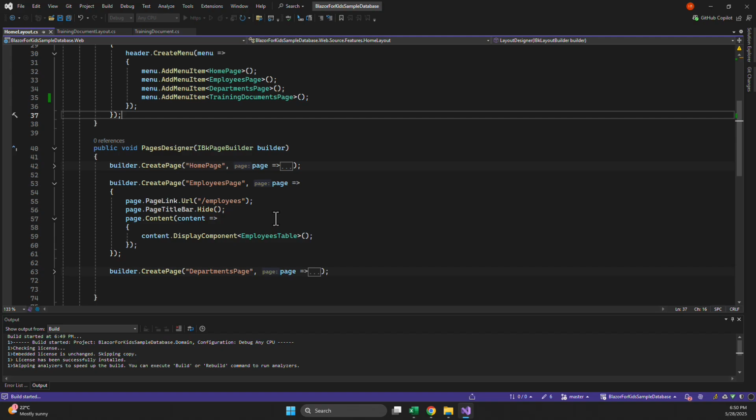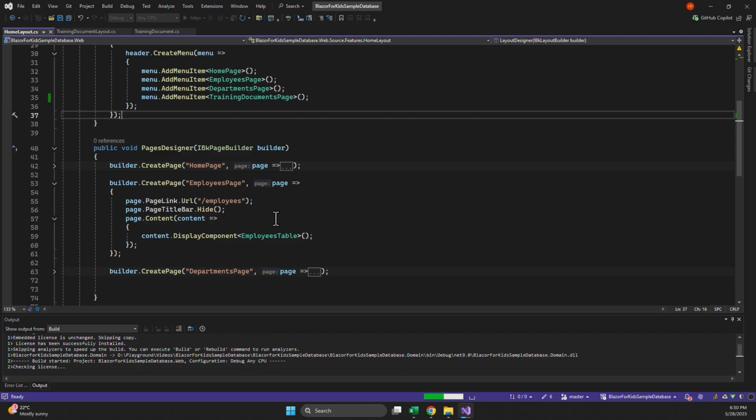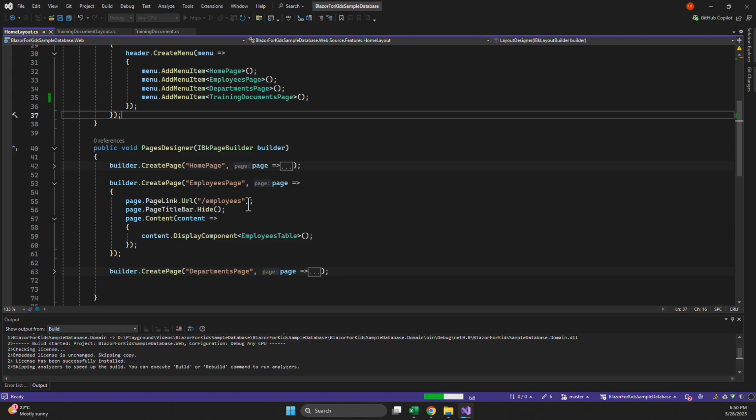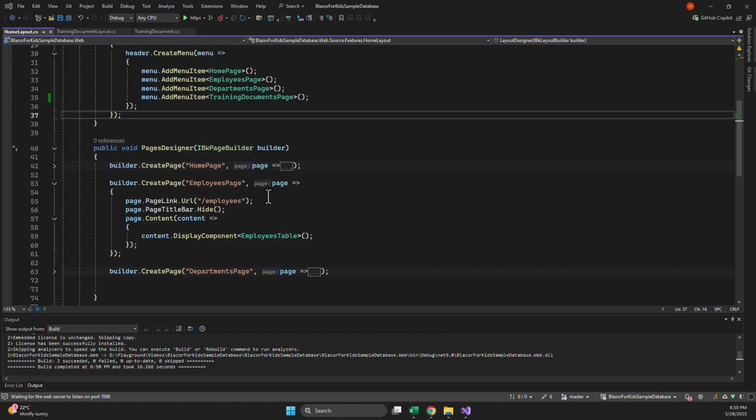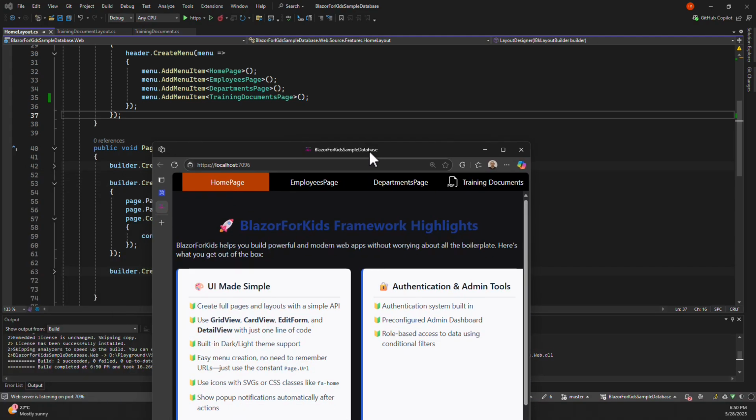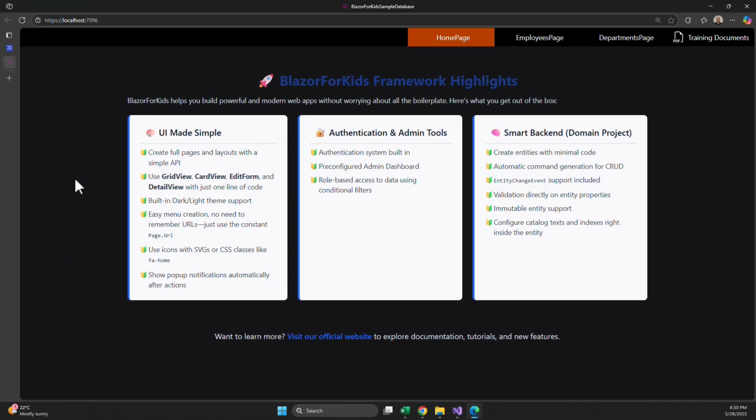Once the application is built and starts, we will see the new page already in the header menu. And it has opened on the other screen. Okay, so here is our training documents page.